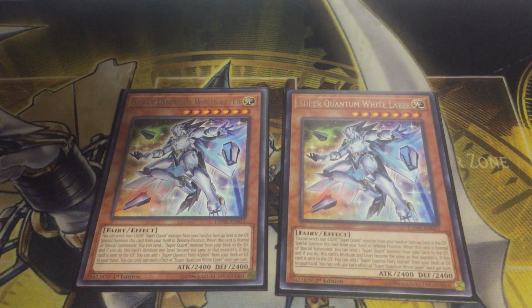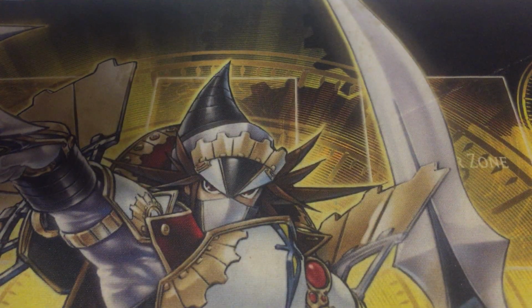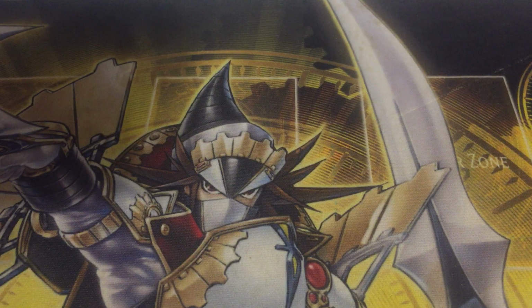Oh, and then when he's sent to the graveyard, you can actually add one Fairy Alphan from your deck or graveyard to your hand. So it's a good way to get those. So that's going to be all the Super Quantum monsters.